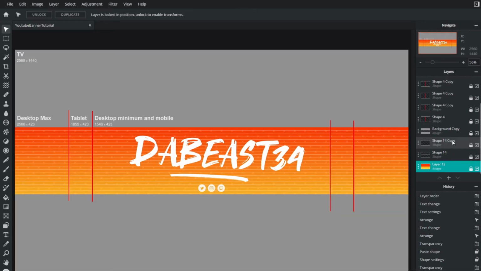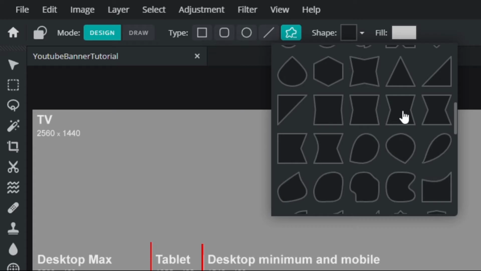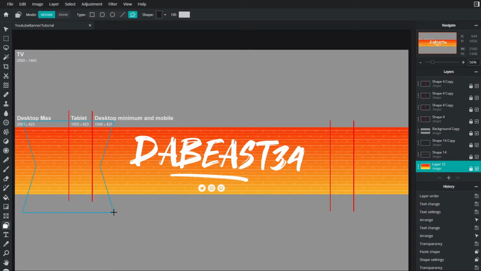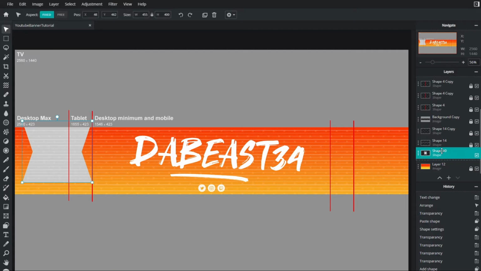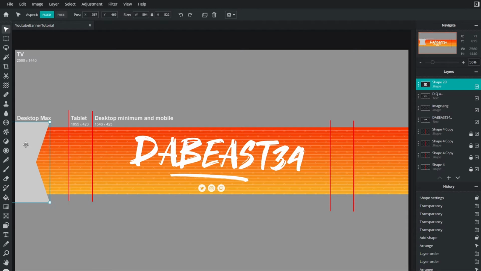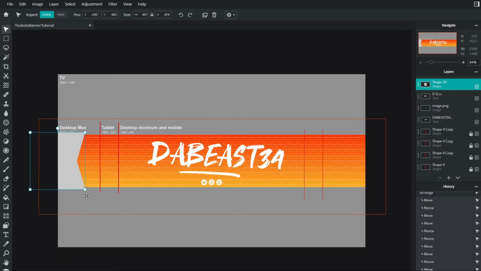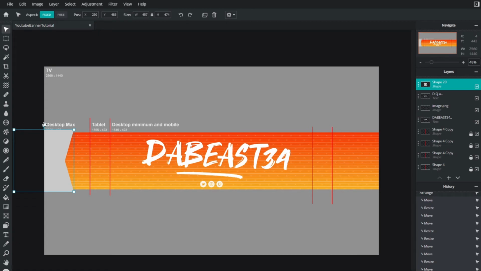The last step here is just going to be to add a little bit more texture for desktop users. So I'm going to add another shape by going to the shape tool, custom, and I'm going to go with this one here. Click out of that, hold shift to maintain the proportions. So again, to make this a priority selection, just drag it to the top or lock everything else. Make sure then to hold shift to compress this and center it with the middle just so it's easier to duplicate. So it's centered everywhere and that middle circle is centered, so it'll be easier to duplicate on the side.